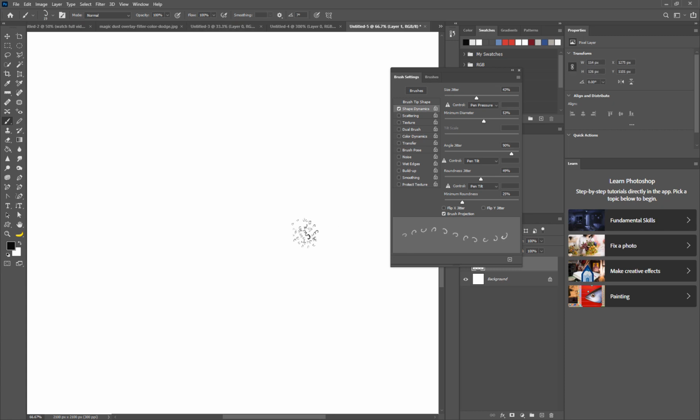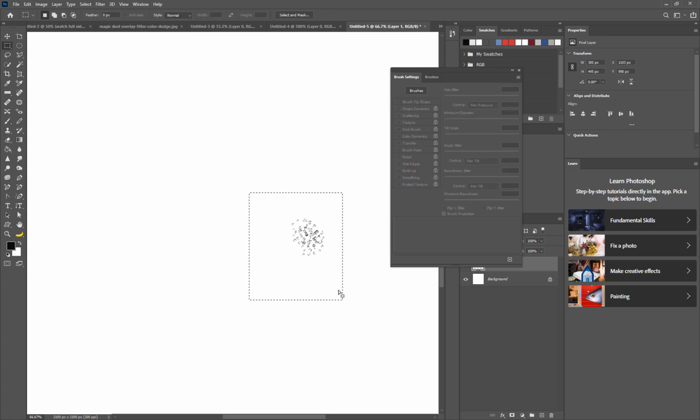And so right now I'm liking my little curly brush kind of like the way it is. But I also kind of like the, I don't know, Control A, Control Delete.